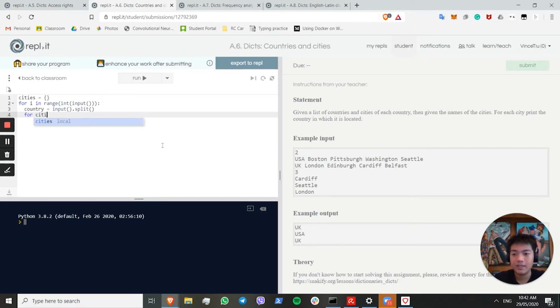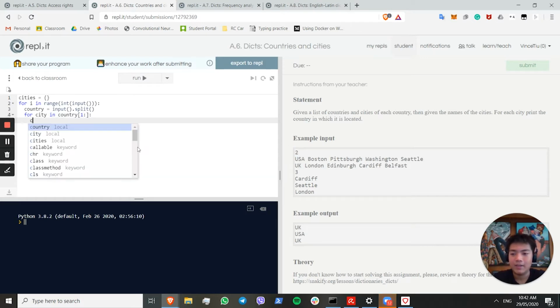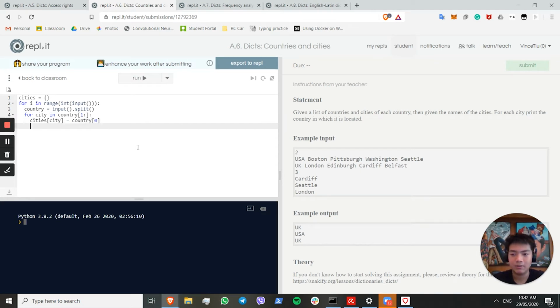So for city in country, and we want to slice off the first element because remember that gives us the country itself. Now we can go to our cities dictionary, and for the key of city, we want the value to be the country, which we can get by using country[0].